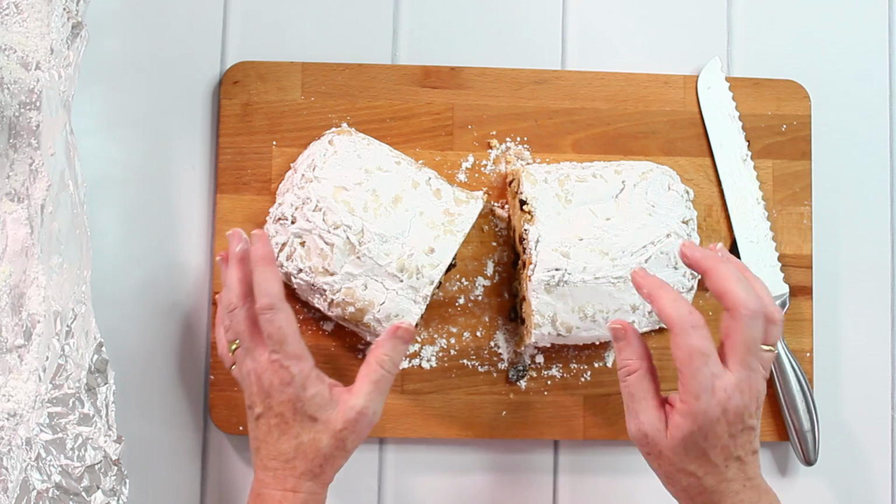It's not a super dry Stollen, which I like, because if you have a very dry Stollen, the only way to eat it is with a good amount of butter on top. So I like it like this. And yeah, I think the idea with poking holes before putting the butter on top maybe is really a good idea.